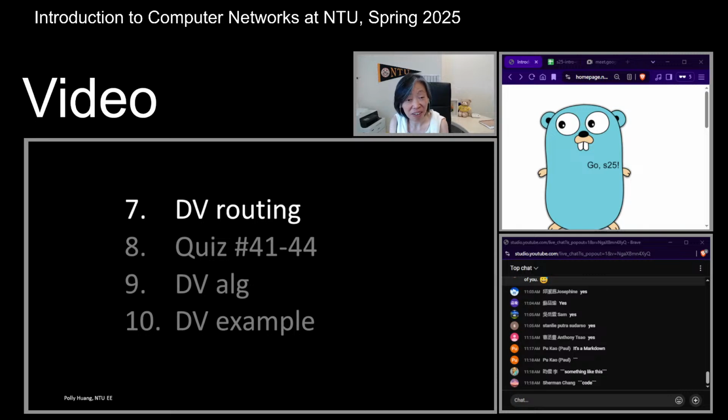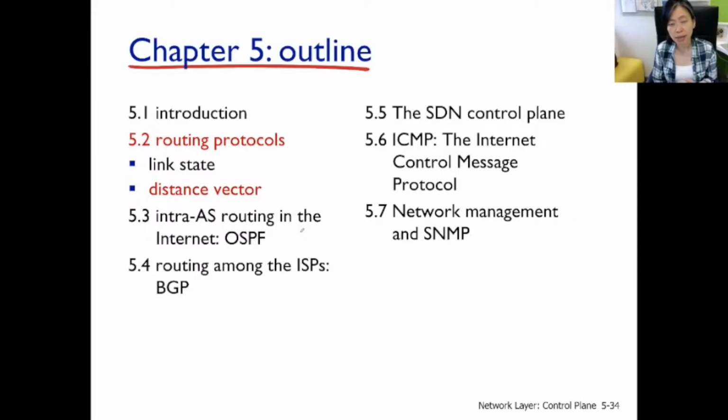Therefore, distance vector, the distributed one, the one based only on local information to do routing, to discover the shortest path route. In this video, you will see the motivation of distance vector routing and the basic idea of distance vector routing. So you see, link state routing works fairly well for small networks where N is small. For an access network, institutional network, or local area network, it might be okay.